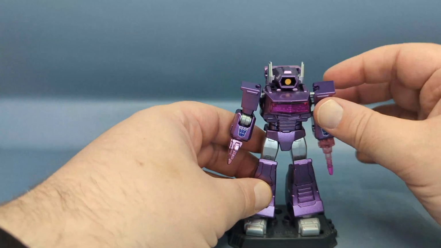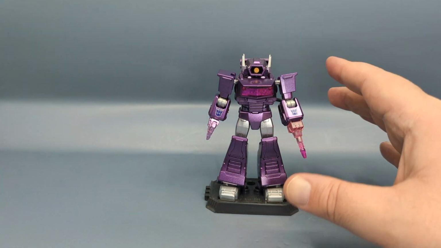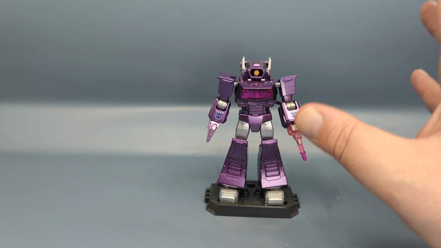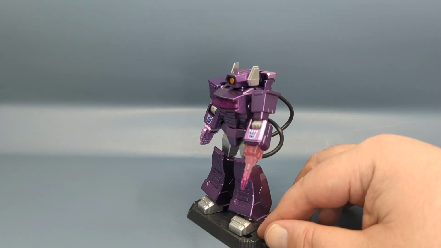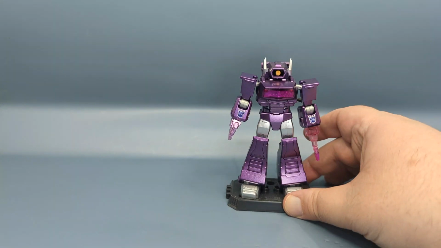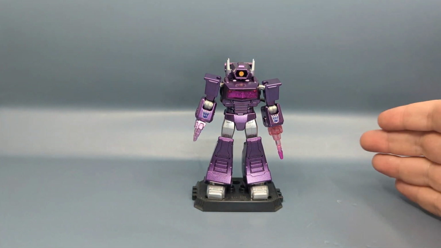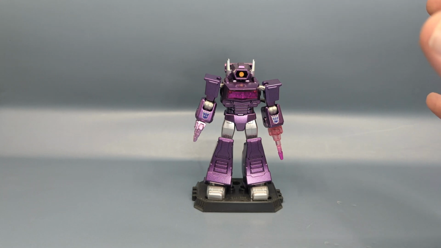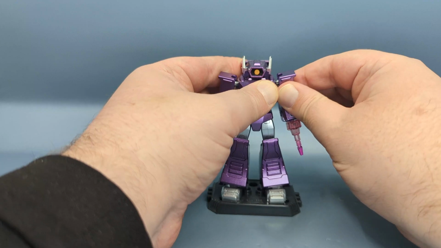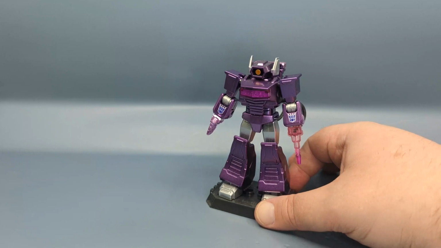I mean, this is just $5. Even if you get the regular version, you're still getting a rubber hose, and you'll get opaque parts. But just think for a second. For $5, you're getting a rubber hose. I don't think, let's say, a deluxe version of Shockwave... Actually, I forget, they've done a core class Shockwave. It did not come with a hose, and that was more than $5. But just fantastic. I'm very glad, I'm very lucky to have this.